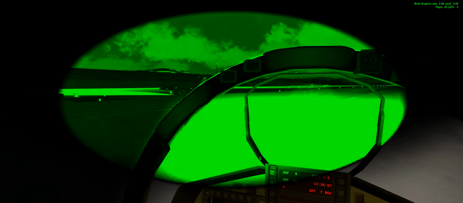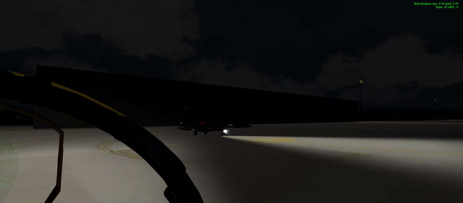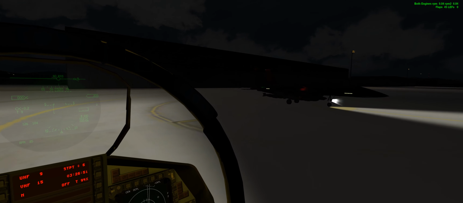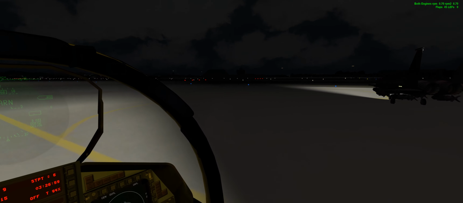Links 1-2, contact ground, 327.590. Here's my number 2. So he did come in with me. Links 1-1, contact ground, 327. Ground. Taxi to ramp. 1-1, taxi back to the ramp. Welcome back. Okay.